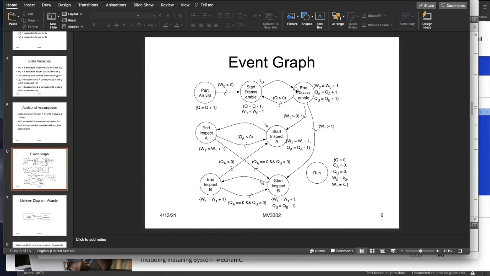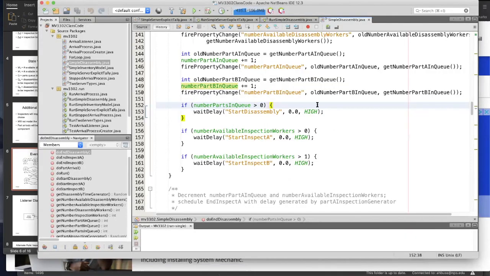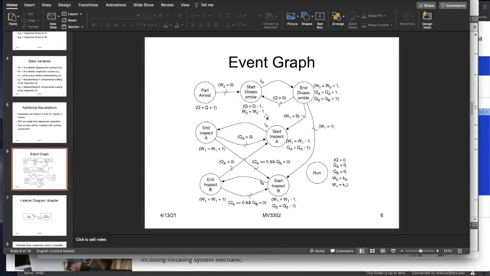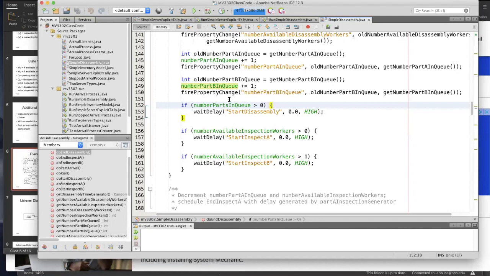For example, if I were to say, if Q is bigger than 0, then do this, else if W1 bigger than 0, that would be incorrect because the two are actually independent. What I prefer to do is just literally translate. If Q is bigger than 0, start disassembly. If the number of parts in the queue is bigger than 0, I schedule a start disassembly.